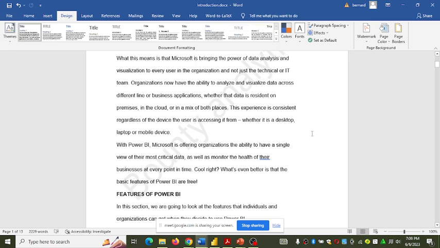With Power BI, Microsoft is offering an organization the ability to have a single view of their most critical data, as well as to monitor the health of their business at every point in time.